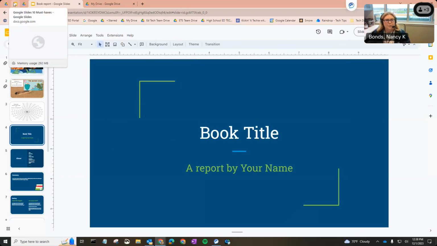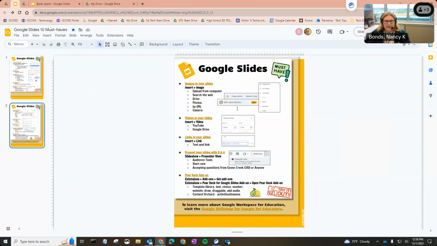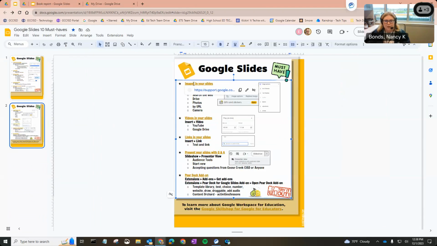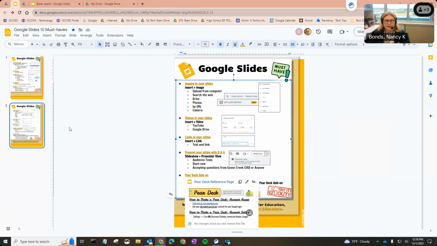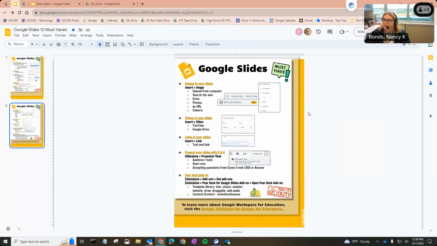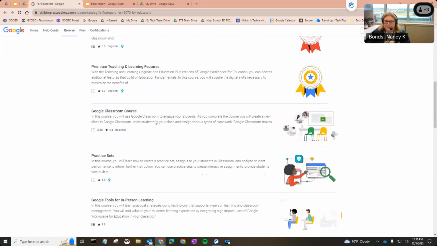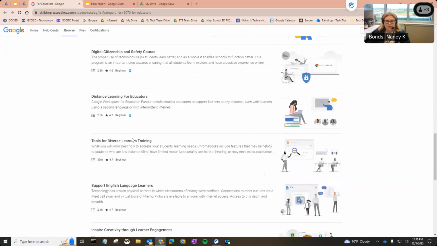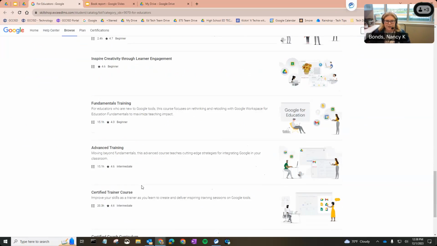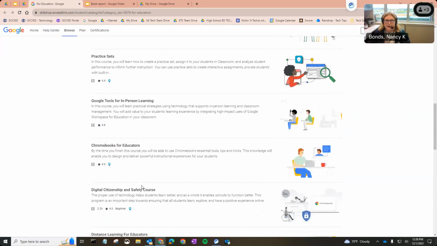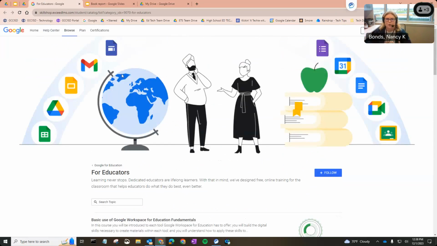I do want to point out something at the end of the handout. I do have links all along the way of these specific things, links and videos and Pear Deck and the different things we talked about, where it gives you more specifics that you can look at. I also included a link at the very end to Google Skillshop for Google for Education. Google offers different courses that have certificates at the end that you can earn. You can finish courses, and it really is a deep dive into certain things. So if you're interested in that, I did put that link in the end, and it's for all of Google Workspace.